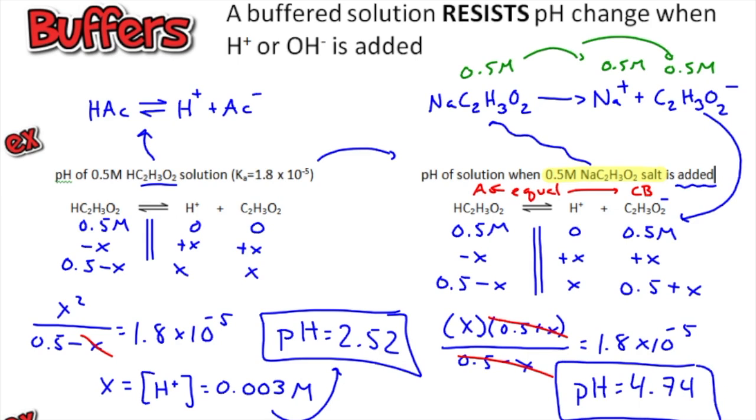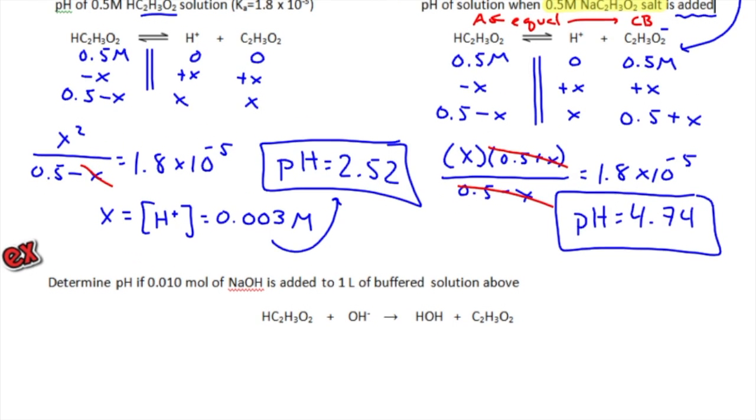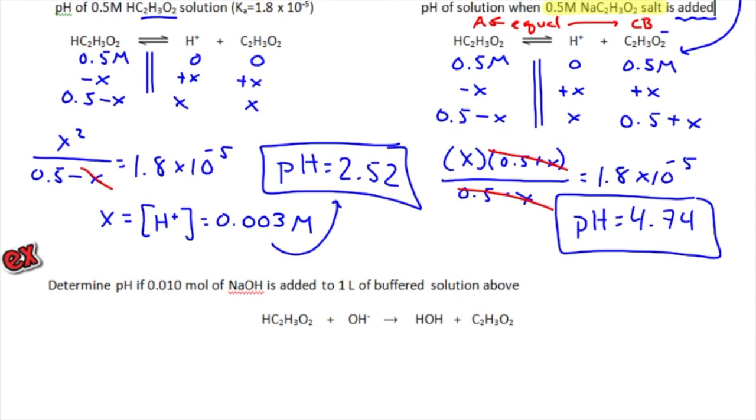is 4.74. Part of the reasons for that is that because I have an ion on the other side, it's kind of stopping the dissociation from going across as far. It's not going to make as much H+ because I already have some of that C2H3O2- on the right side. Okay, I have not shown you what a buffer is yet. I'm going to show you the effect of it. So this is the key part, is that I have this, okay?